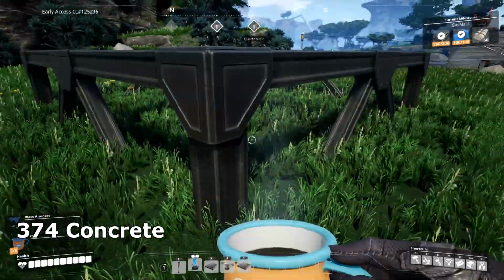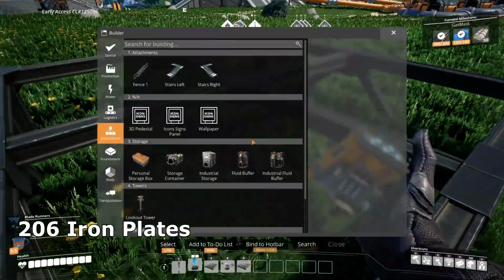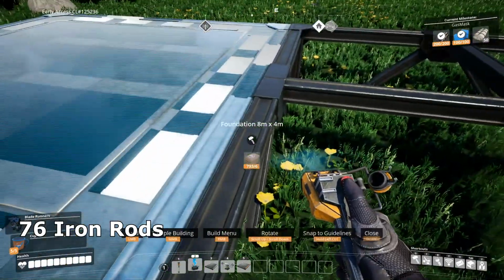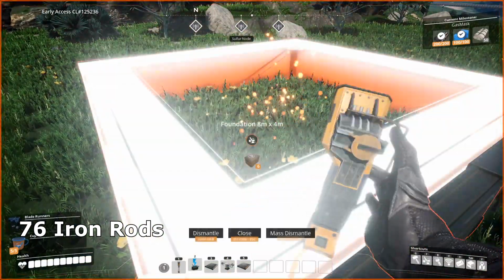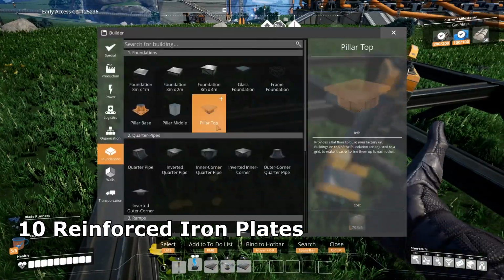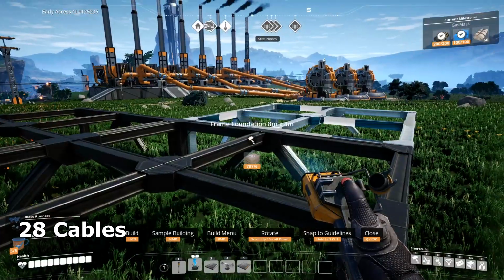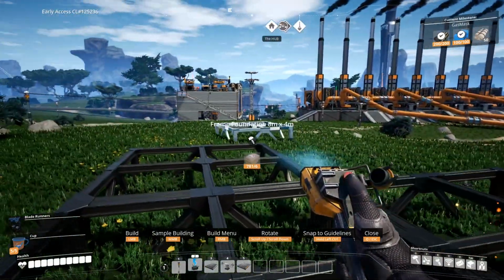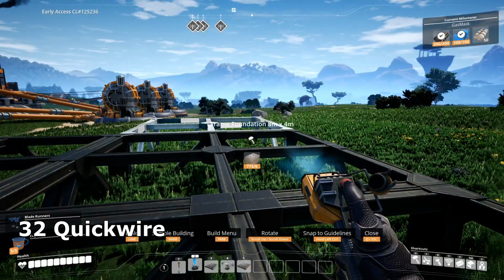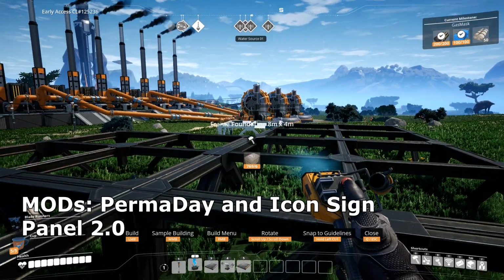Now, I set one frame down just because I wanted to place something to get started. But these guys right here, I love using these. You can use a foundation like so. These definitely have their uses, but I like using these. It takes double the resources. Each one takes 6 concrete, so it'll be 12 concrete per spot, but you'll see why I like them so much. I'm just going to set down a 3x3.